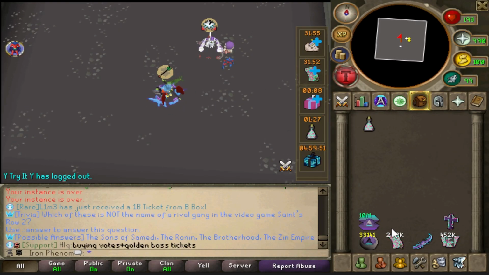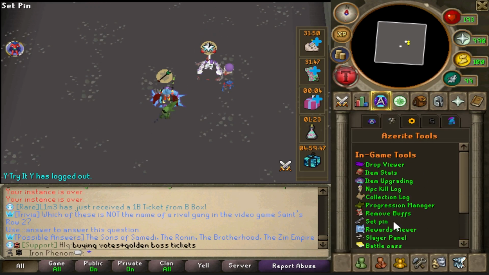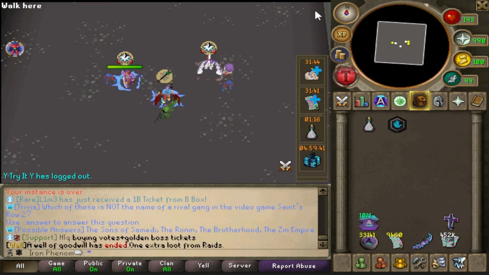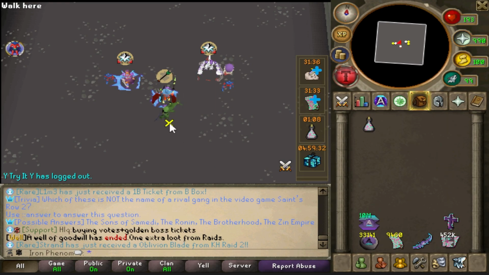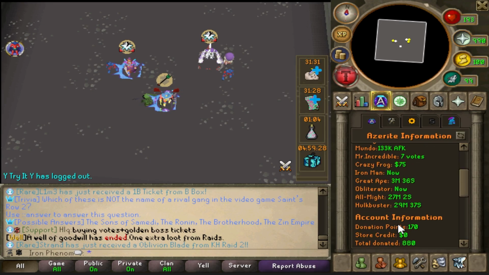Okay, just checking in here, we've been doing some Slayer and we've just hit over 200k tokens, which means we're going to go ahead and buy the Slayer Talisman. It is very useful in giving a 35% chance of double kills, and hopefully at some point soon we'll get the Freezer pet. We're just AFK doing some tasks while we grind up to Golden Freezer, and we're about 2 tasks away.